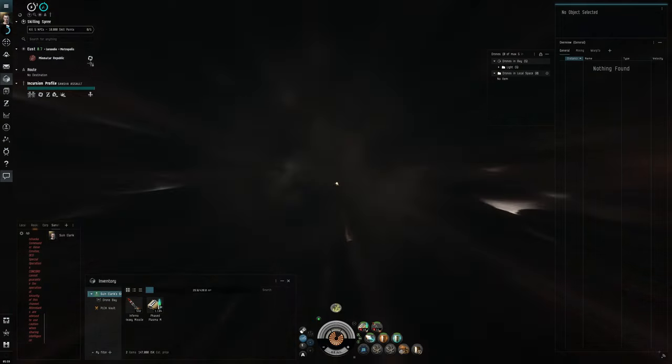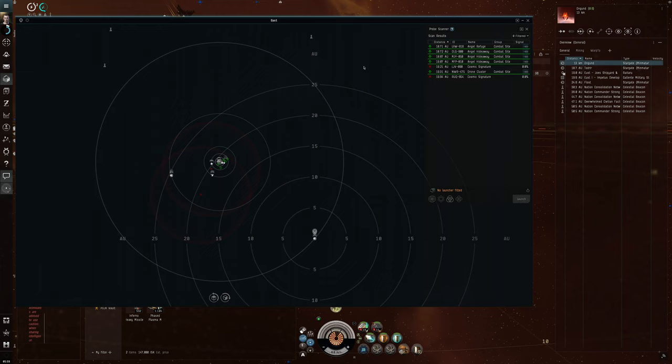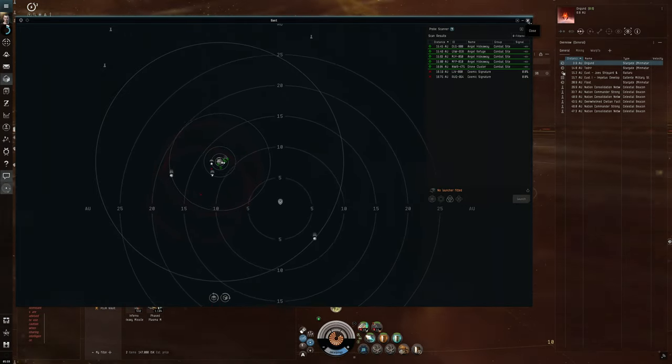Is that new? I don't feel like I remember seeing that before. Ooh. Incursion. Wow. This might be a little spicier than I was expecting. Let's see. Angel Hideaway. Warp drive active. If I remember correctly, Angel Hideaway are kind of the easiest ones.